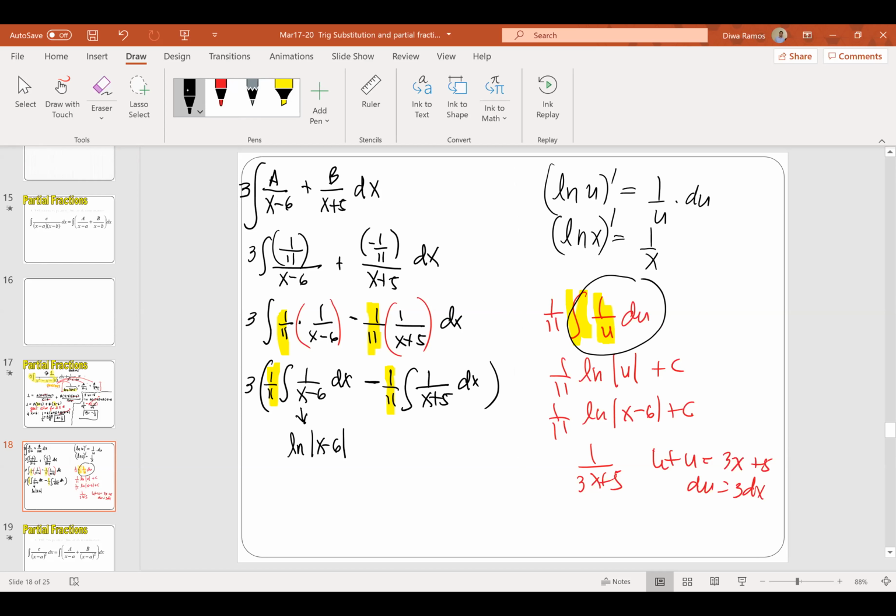Okay. So it's just part of the formula, this thing here. Good question. Why did we pick it? Kind of like we're forced to do it. It's part of our formula sheet that the 1 over u is an ln of u because they're kind of like an inverse relationship. And the derivative of ln of x is 1 over x. So the antiderivative of this is the ln.